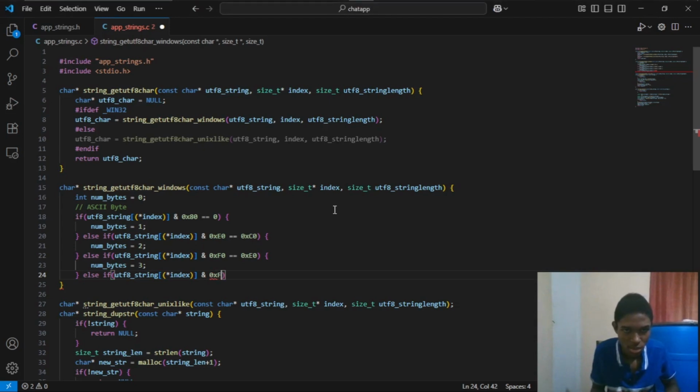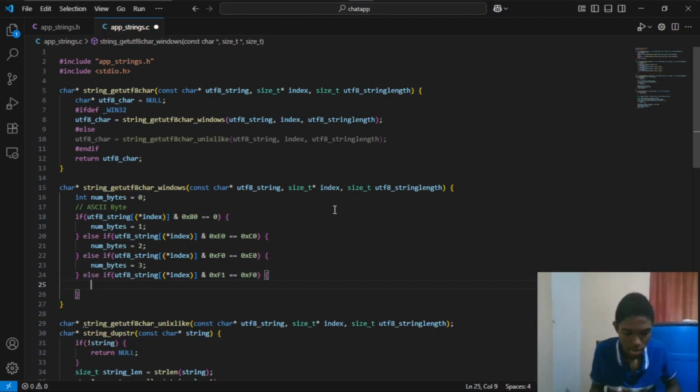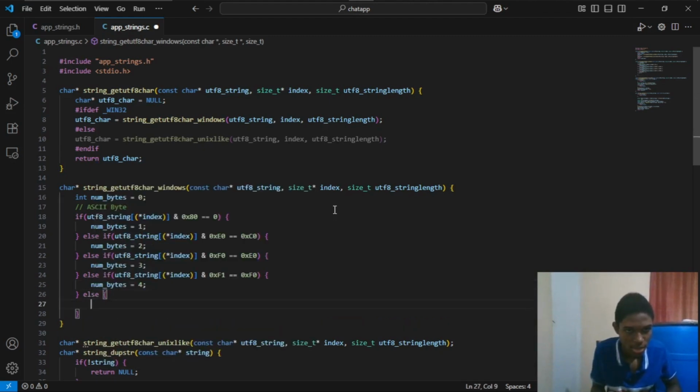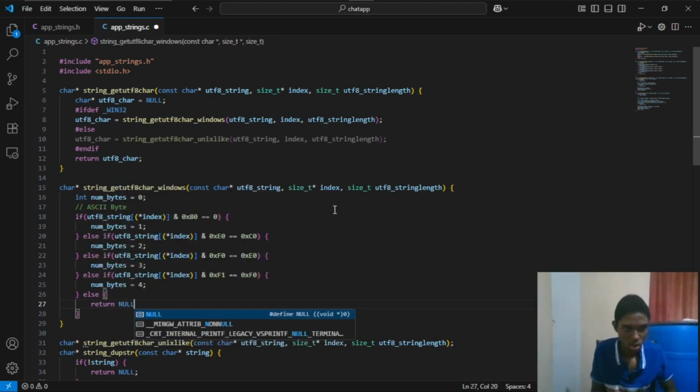So we type 0xF1 right here is equal to 0xF0. Then we'll set our number of bytes equal to 4. Otherwise, it means this is an invalid UTF-8 character, so we'll just return null right here.